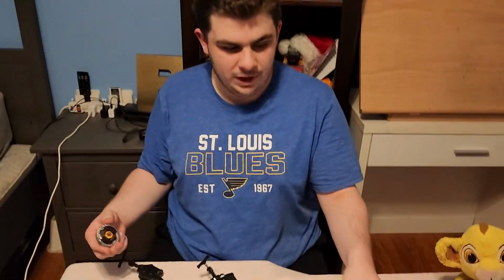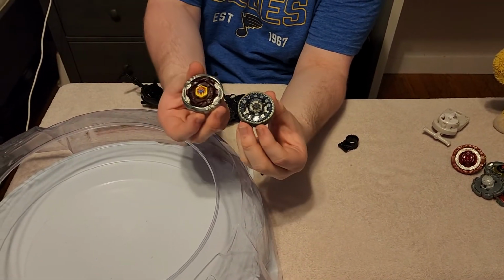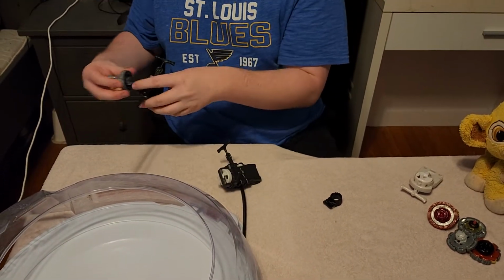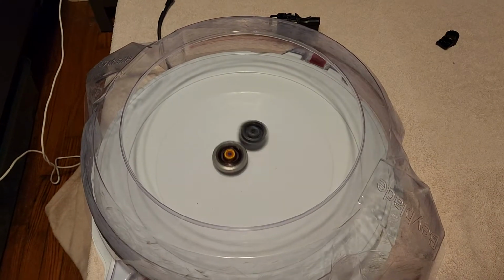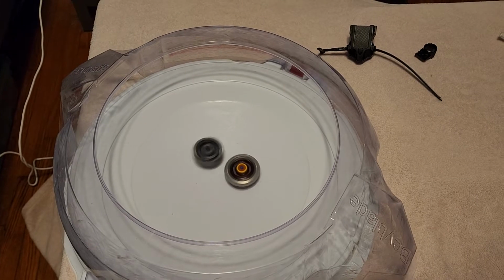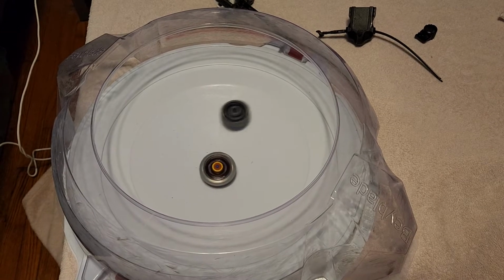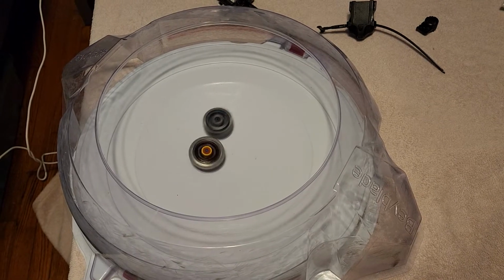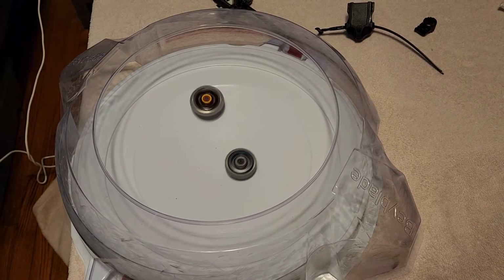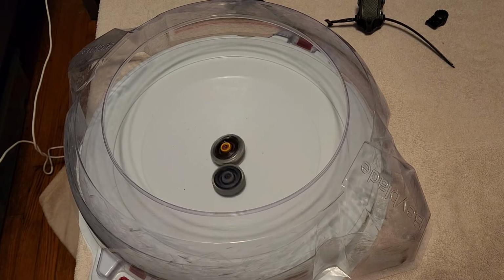Oh my god. Now for the ultimate test. None of these bays have beaten Tempo. Will a top tier bay beat another top tier bay? Tempo versus Orion. Huge heavy weight versus Eternal Spin. Oh! Ooh. Oh, big hits. Whoa. Tempo is just still spinning.